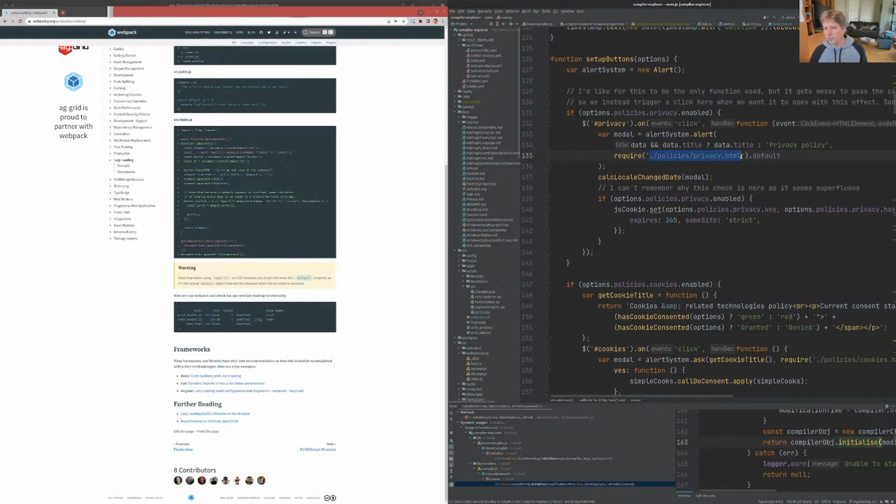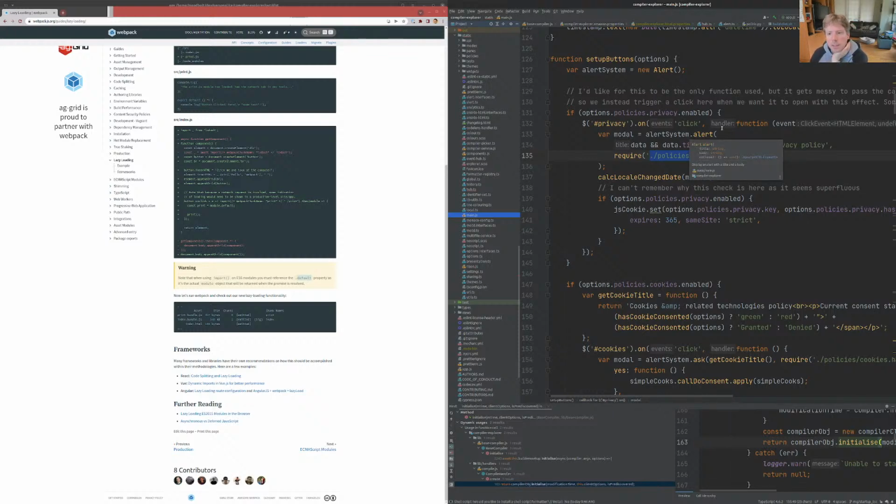We're literally including /policies. Oh, that's interesting. Yeah. So it's saying relative to me, policies privacy.html. Server-side render. I don't know what that would mean in this context here.